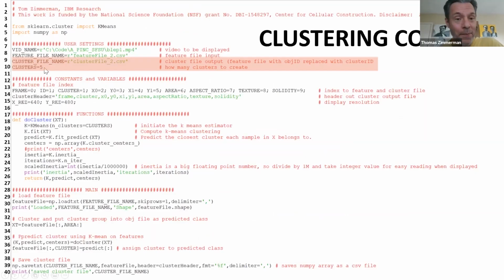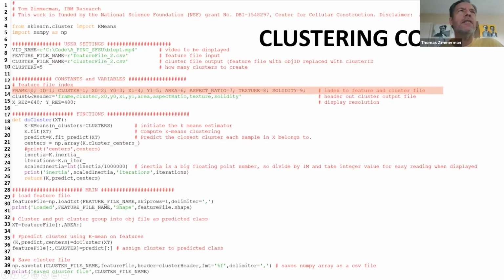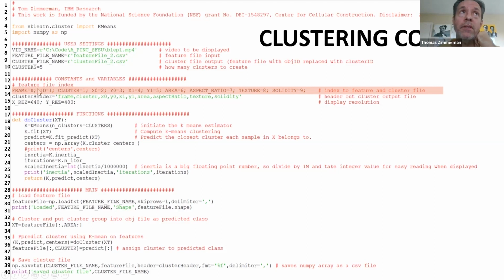And here's the important part: how many clusters is it? That's the number I was changing to show you. I think Madhu suggested 50, and we got a very good fit. Okay, so now this is a technique I use. Each row of the object file has many columns. And instead of using numbers to address them, which is really confusing in the code, it's always good to use labels. So what I've done is I've defined labels. I've labeled every column, so in my code I can refer to it by label instead of by number.